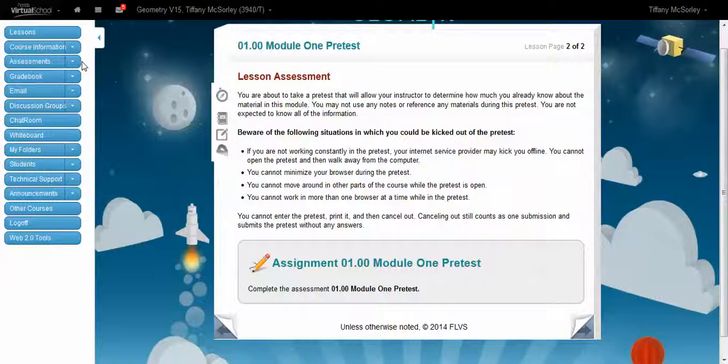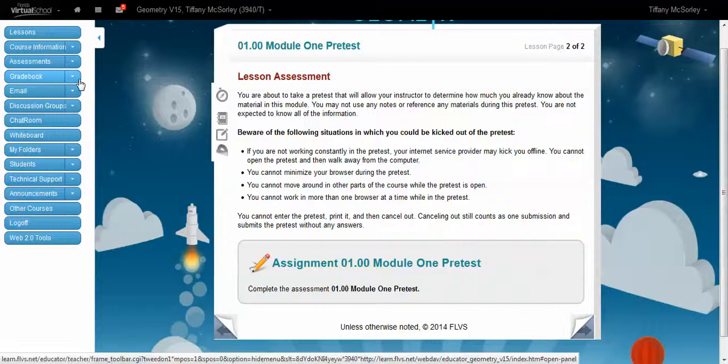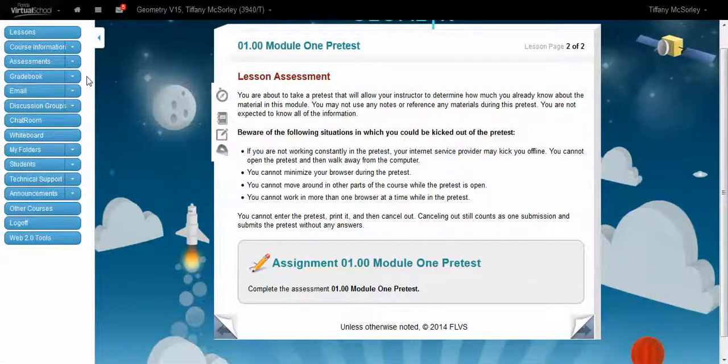Well, what happens then if I say, hey, why don't we redo this? And it's not on your assessments tab. That's where you would go into your gradebook. From your gradebook, you can open up, you can see feedback on your lessons, you can resubmit an assignment for a higher grade, you can see your overall progress and things like that.